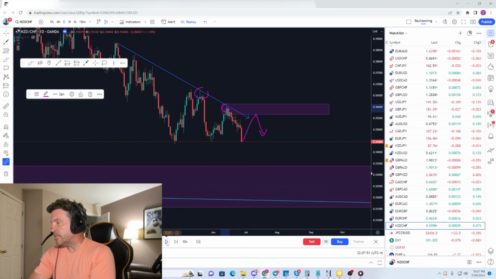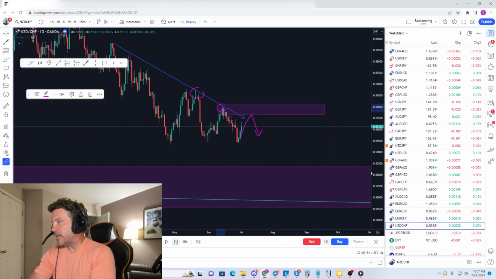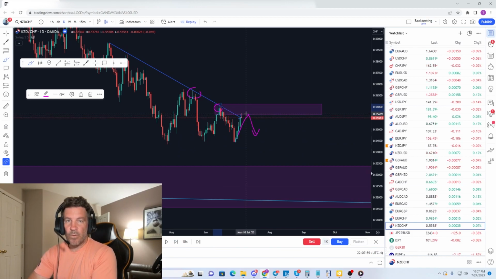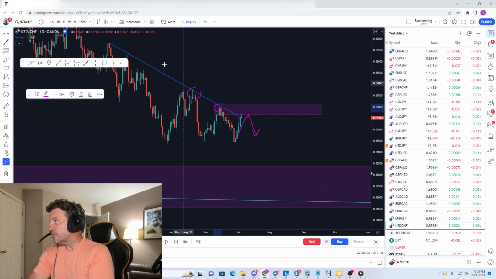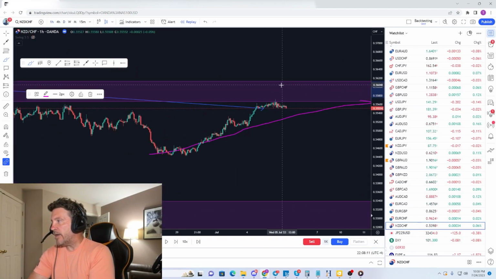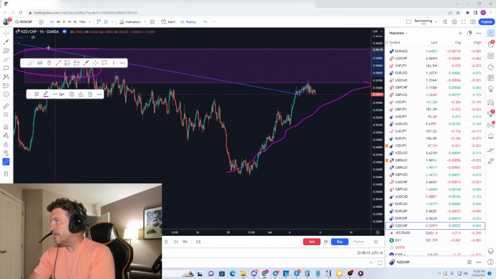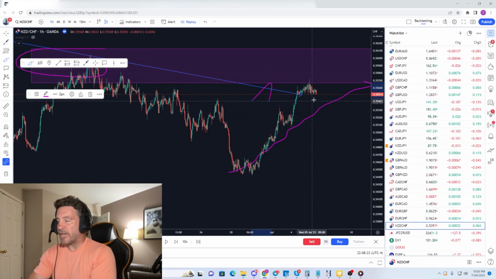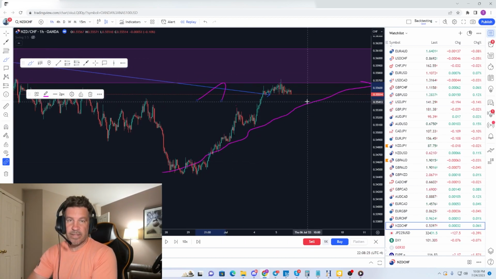So you can see as price moves forward here, let's go ahead and play it out. We come up, we get really close to the zone here. So now I'm looking for an entry based off of market structure or a break of market structure. One of two ways you could do this, again with your eyes or simply with the Pattern Smart indicator tool. So if we drop down to the 1 hour from here, as price is entering up into this area, it's okay, guys, if price comes through one of these, if price pops through like this, it happens all the time. You don't want to be married to these trend lines. This is simply a guide, and that is it.